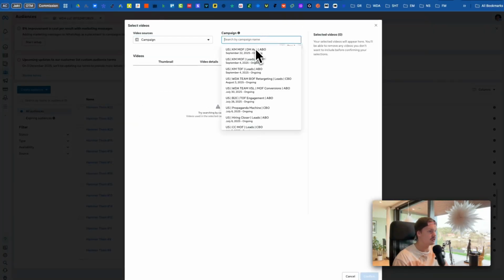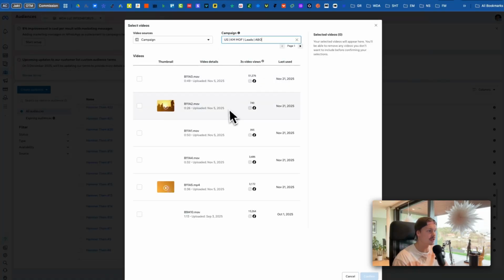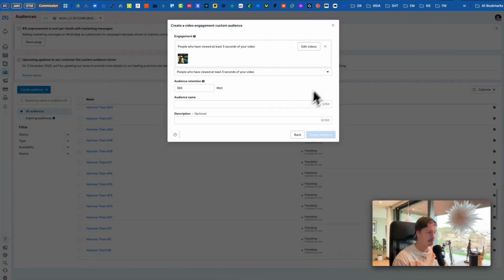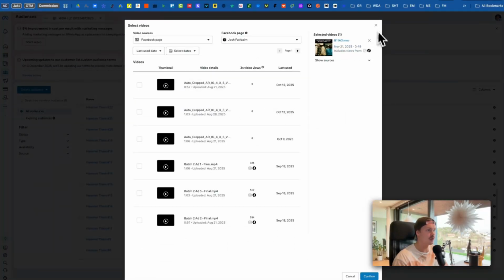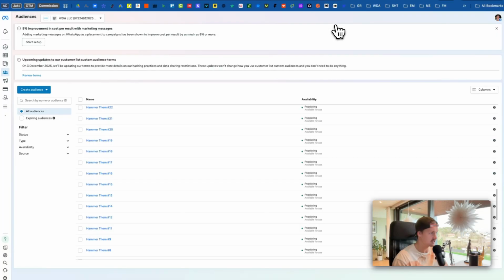One of the ways, you can go into campaign and you can choose the campaign where you've set this up, and you can pick the video and you can name it. That's it. For the video to show up in here, you need to actually create the campaign and publish it so it's live, and then you can just pause the campaign. You can create all of these custom audiences, you can add the exclusions, and then you can publish again and turn them on. That's how it works.